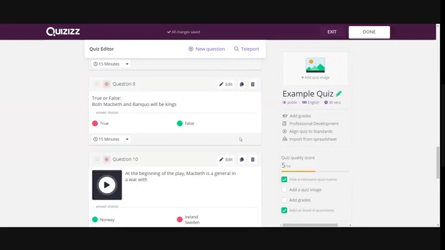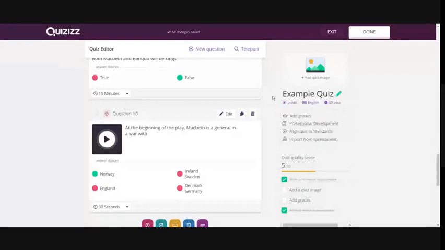All right, so we are done with our quiz. Now we're going to just finish up with this. Last few things that we want to do. When you create your quiz, you can decide whether or not you want to make this public or private. Now, as I said in the beginning, I'm going to encourage people to create public quizzes rather, so that it becomes part of the entire database that people can use. But you are more than welcome to say, I'm going to make this thing private. In this instance, because this quiz is not really useful for anyone out there, I'm going to make this one a private quiz. I don't want everyone to have access to this quiz.